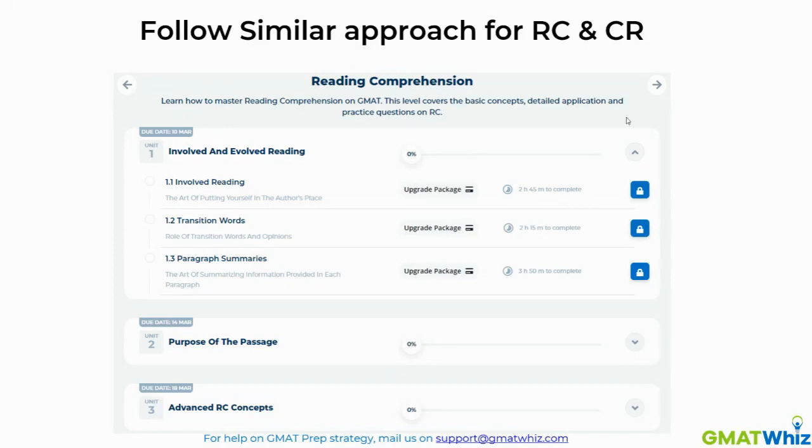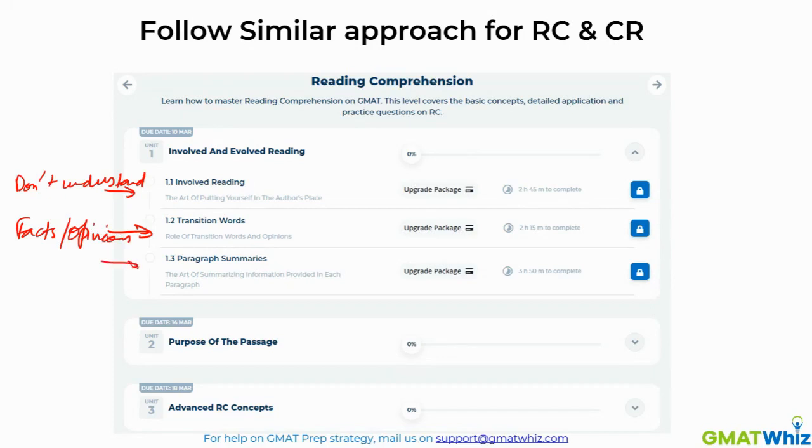And we do that in a very step-by-step fashion. In the beginning, in this model, for example, we will help you understand, if you don't understand a word, then how do you use the context to understand the words properly? Then we go to the second part where we say, okay, now let's differentiate between facts and opinions, differentiate between author opinion and other opinions, and use the transition words to contextualize things.